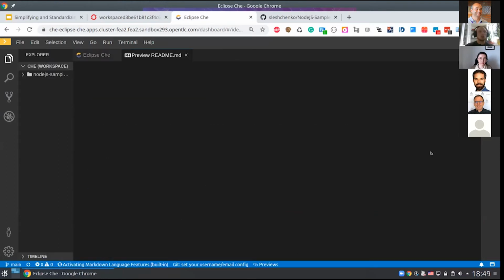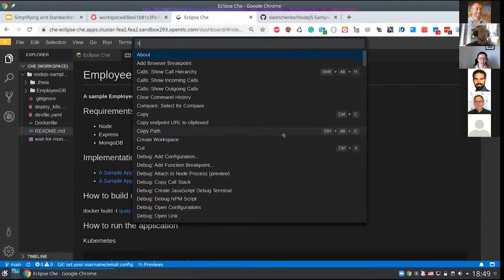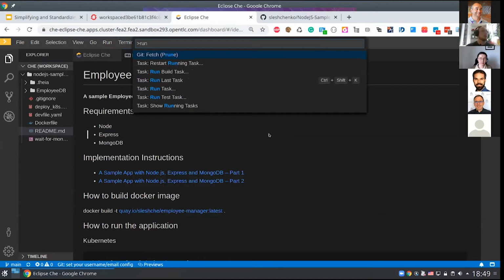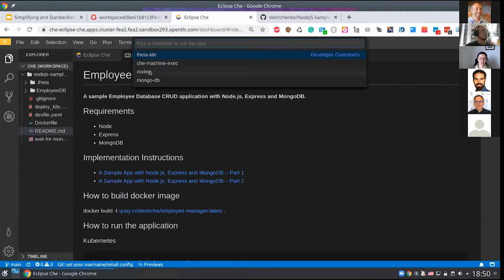Also, Che provides a common mechanism to use any IDE that you can open in your browser. So our IDE is opened, our project sources are cloned, and it's time to try our application here. We are able to run a task, which actually comes from the command that we configured in the dev file, and we're going to run our Node.js application in the Node.js container.